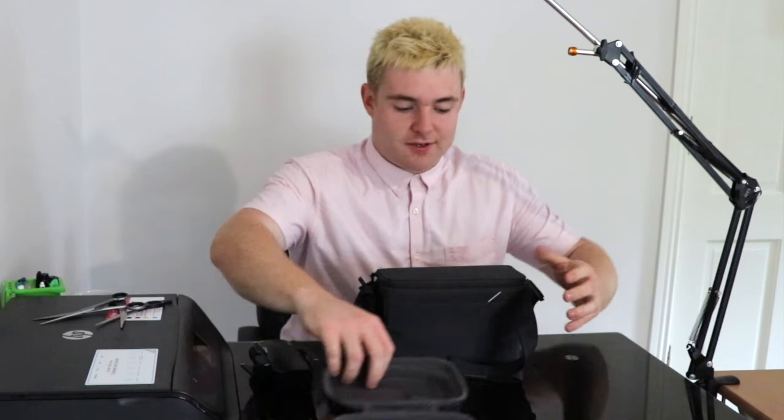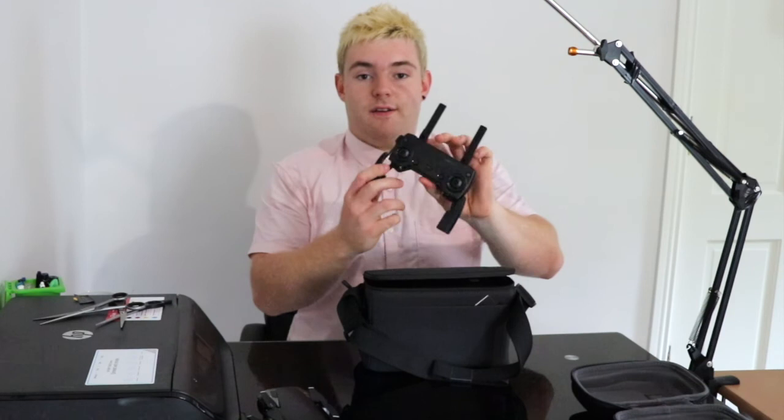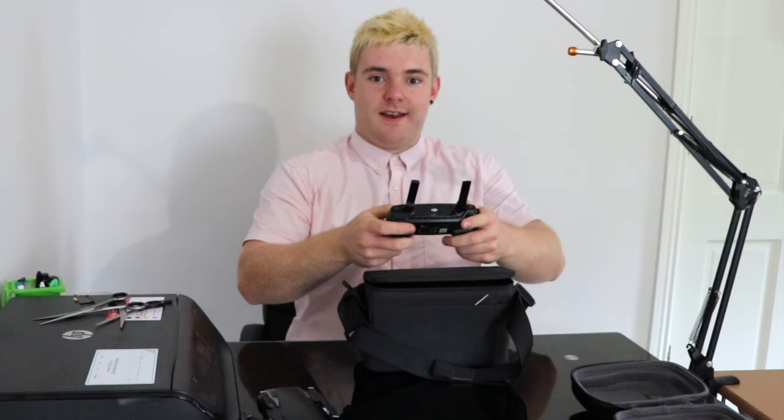Now we've got this bag. What do we got? We got the controller. Oh yeah, you open this up and you just slide your phone in there. Oh man, just the quality of the controls in this. Me and my buddy Joe went halves on a drone before in Aldi. It was like 60 euro. This in comparison to that is just another world.